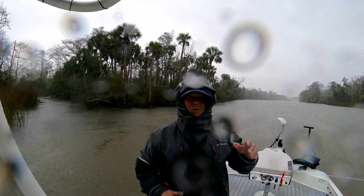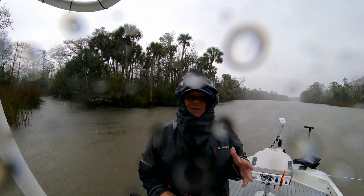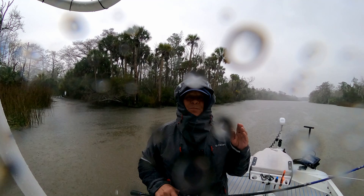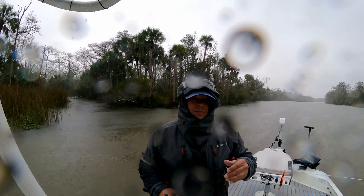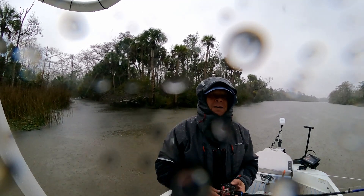We're still going strong in the suit. It seems like it's getting wet on the outside but it's not soaking through. It's doing pretty good — I've been out six hours and it has been pouring the entire time. There are more expensive suits out there, but so far for the money it's doing right. We'll find out by the end of the day.